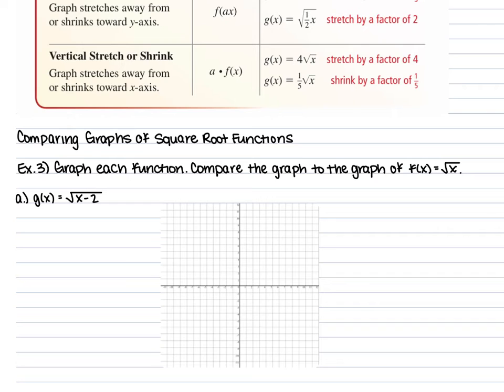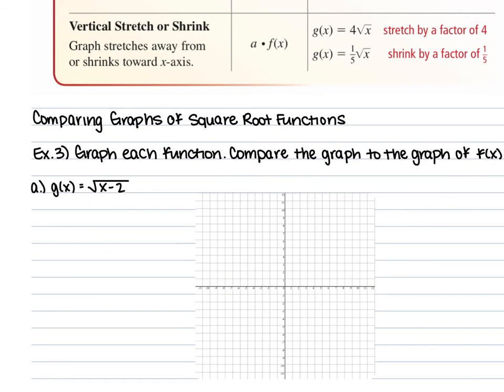For the next part of this lesson, we're still taking the transformations and just identifying those transformations. For example A, we're given g of x is equal to the square root of x minus 2. That x minus 2 is what's underneath the radical. That minus 2 is what you're looking at. It's underneath the radical, so it's happening horizontally. It's after the x, so you're going either right or left. The sign in front of it is negative. Think opposite. Positive would be to the right on the number line. So we're going right 2 units.